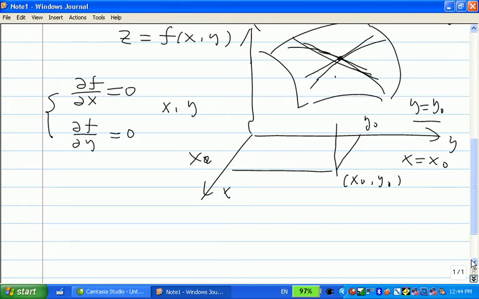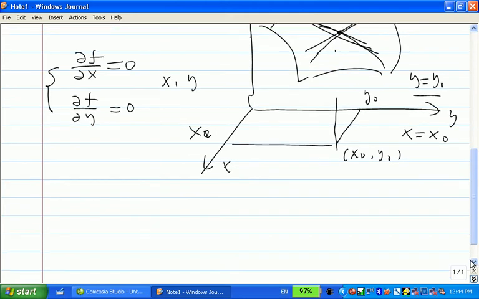Okay, let me repeat that again. For a given function depending on two variables, which means I give you a surface, how do you find the local maximum? To find the local maximum, you need to find the two partial derivatives and set them equal to 0. Then you get two equations. Solve for x and y. Then you find the critical numbers. At those points, you may achieve a local maximum or minimum or nothing. So then we need a second derivative test.